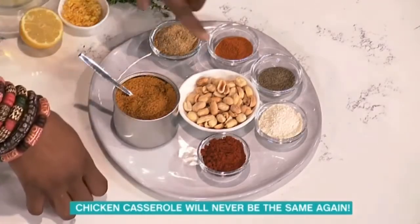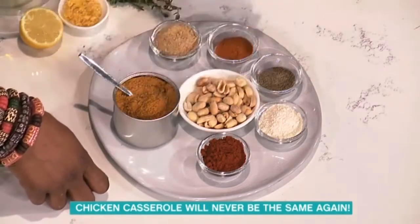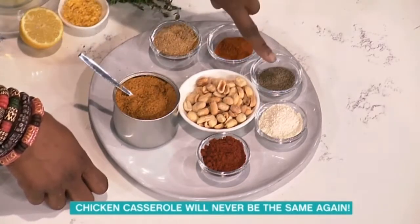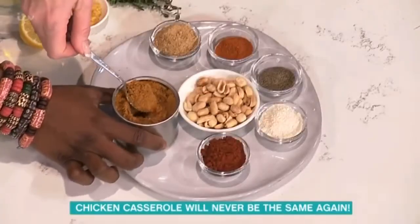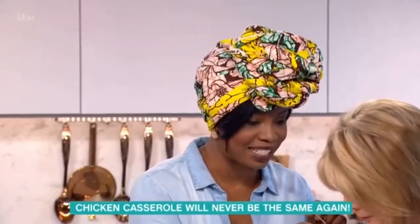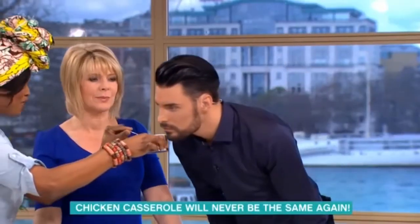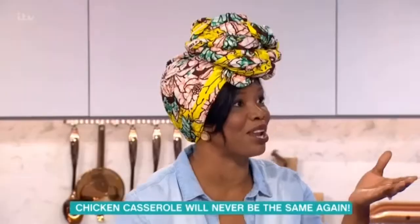All you would need is your roasted peanuts, smoked paprika, garlic, some chili, ginger and black peppercorns, all powdered up into there. Exactly. And what's that called? It's called suya, S-U-Y-A. And you can smell it. It's nutty, but not too much. It's sort of like a mix of a satay curry powder. Absolutely.